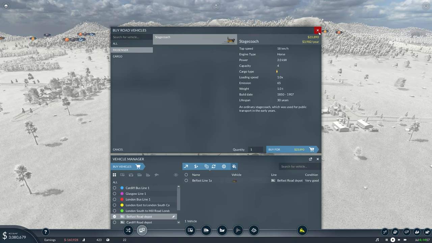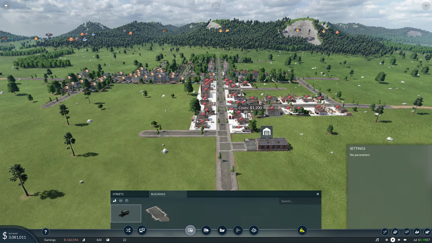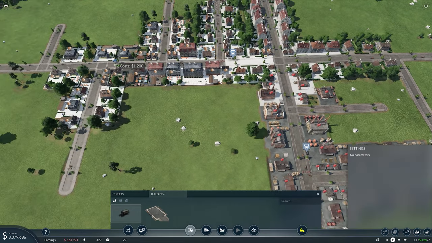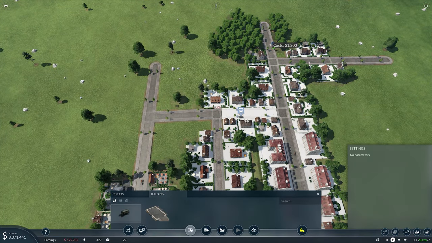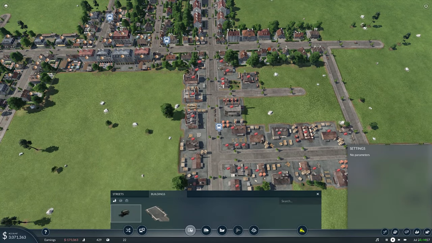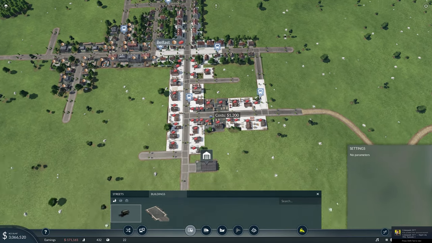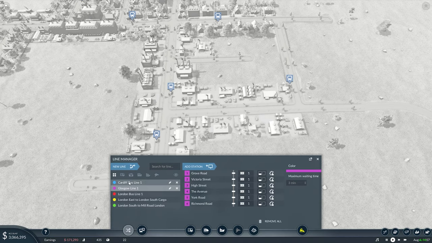Okay, now we're gonna put the bus stops down, so we'll go back to our bus stops, click on passengers, click on bus stop, and let's see, put one here, one there, one, two, three, five. Six. Seven. Eight, that'll do. This time we create a line, so a new line.